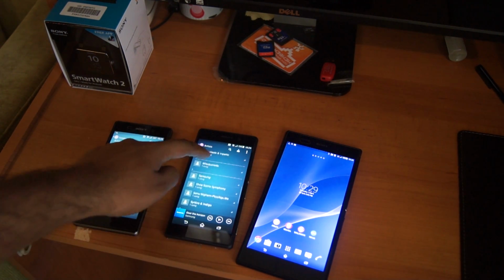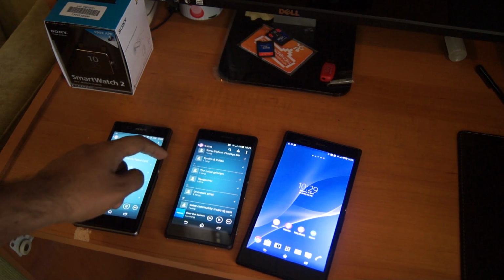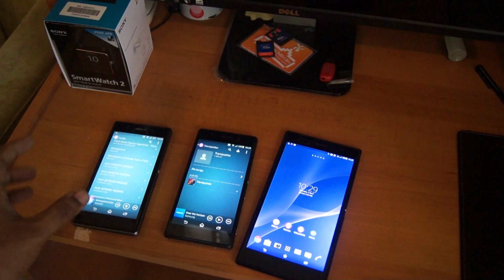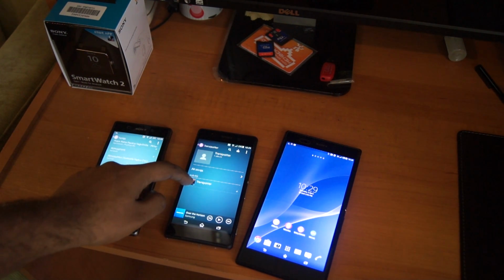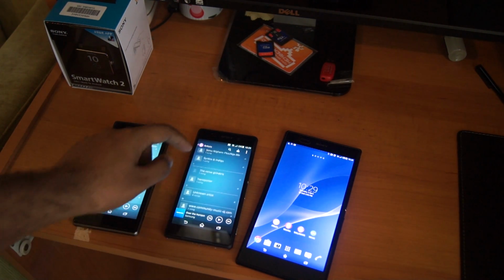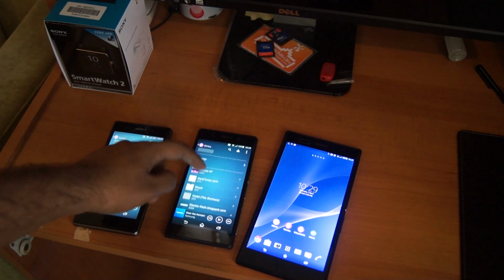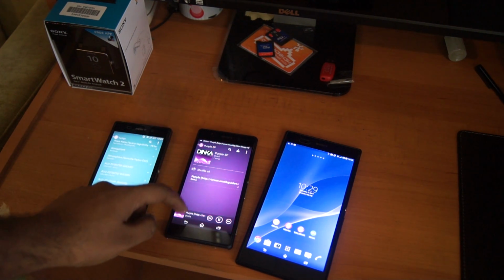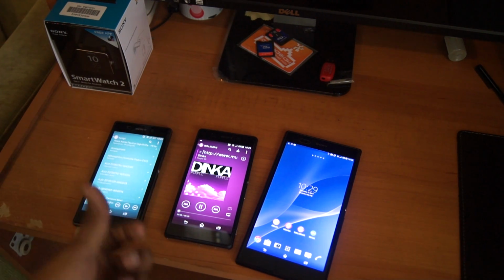I don't think I have the same song. So the bass is a bit okay on this phone. Let me try another song on this. Something with more bass here, so you could know how it actually fares. See, it's much louder because it's a stereo speaker now.